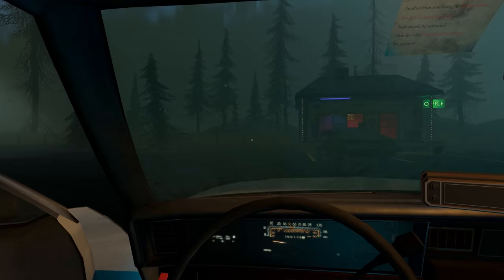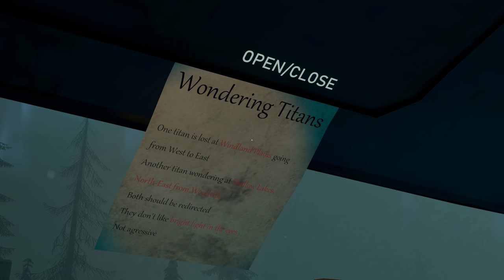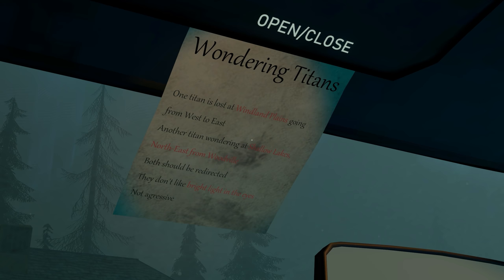Wandering Titans. One Titan is lost at Windland Plains, going from west to east. Another Titan wandering from shallow lakes northeast from Woodville. Both should be redirected. They don't like bright light in the eyes. Not aggressive. Good to know.